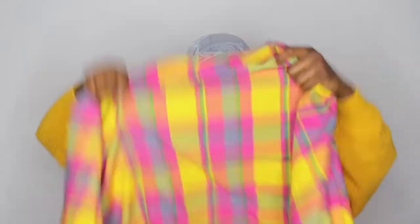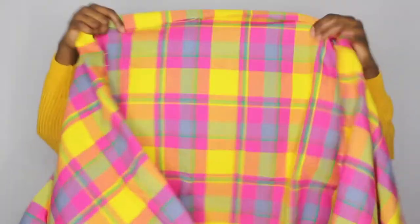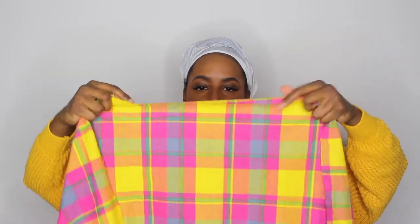The second one is using this beautiful pink cloth. I think it's perfect for summertime — like with a nice pink dress or a nice yellow dress, I think it'll look fabulous. This one also has raw edges so I'm just going to make sure that's not showing, and then start by putting it at the front of my head, twirling all the fabric together on one side, and then just wrapping it from one side of my head to the next.